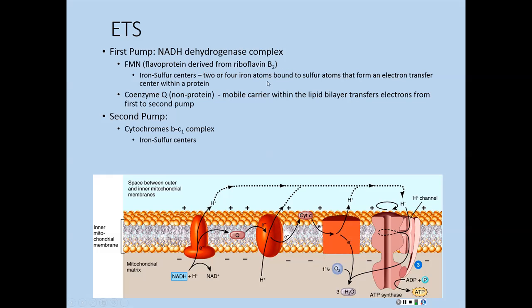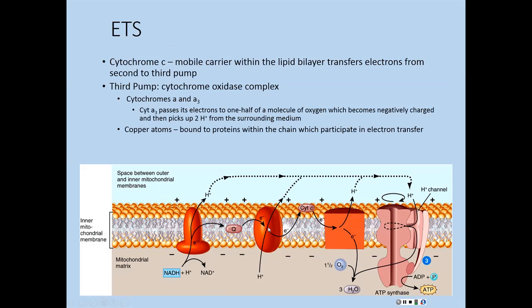So someone whose diet is deficient in their B vitamins is going to have a problem forming this FMN right here. Sometimes we don't think about the importance of iron anywhere but in blood, but iron and sulfur, which comes from our proteins, are really important in the diet in order to make sure that you are forming the different pumps that are available here. So iron and sulfur, the BC complex, they require iron and sulfur.